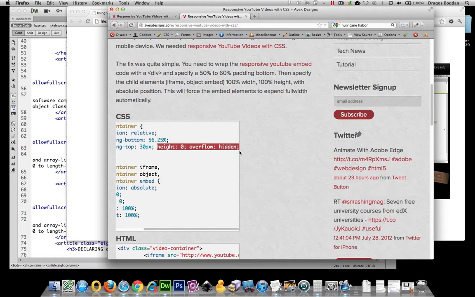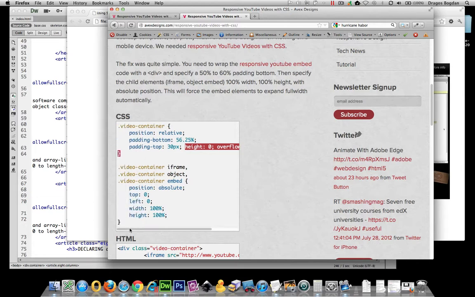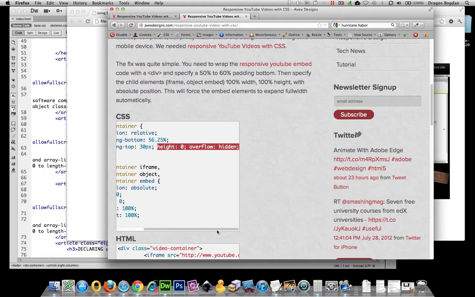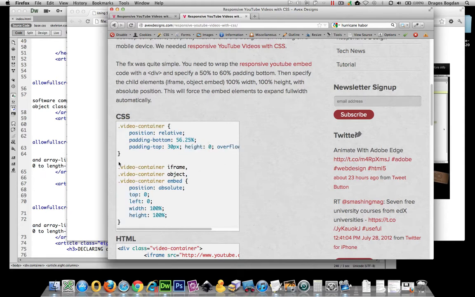Depending on what browsers you're trying to accommodate, especially older ones like IE 6, I think this was a fix for some issues with that. I don't want to digress into what that was specifically, but experimenting with this code, I found that this piece for modern browsers was optional. Now, let's get to the bottom portion over here where it says container, iframe, object, and embed. If you're using the newer version of YouTube code, all you really need is the iframe. But if you keep all three of them, you're targeting it for greater usability. So let's just say that to a certain extent, the object and embed are also optional.